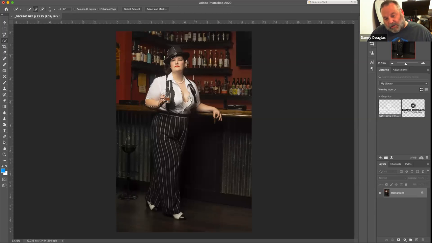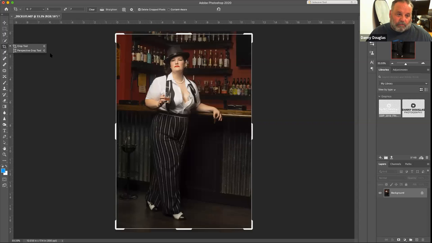This photograph is not a good image to do that with, but you kind of get the gist, I think. Down here is our old crop tool. Pretty self-explanatory. The perspective crop tool, I never use it. But you can adjust certain things. And if you took an architectural photograph, you could take that perspective crop and straighten up the edges of the buildings if you wanted to do that.